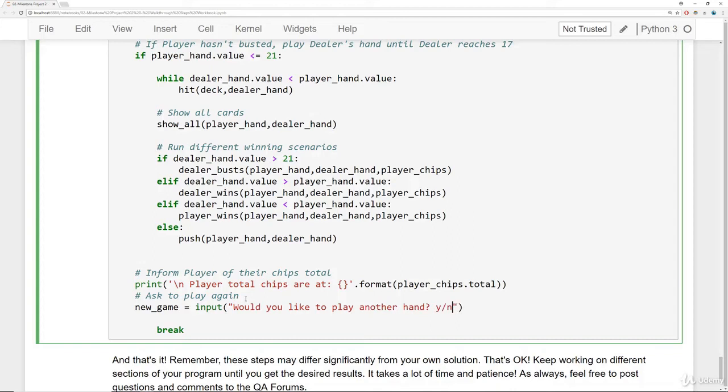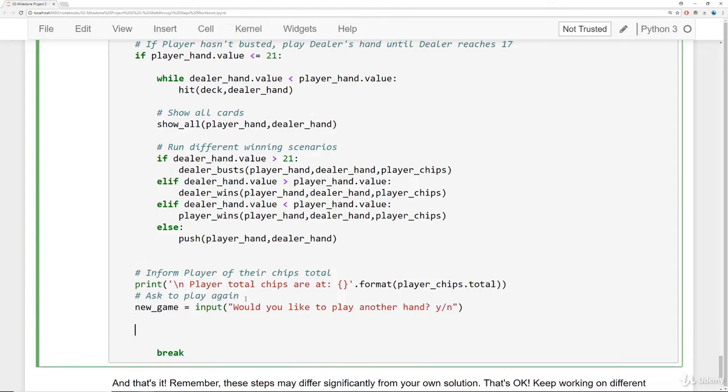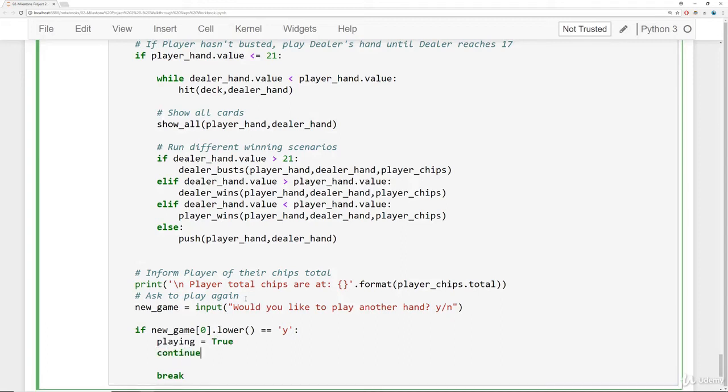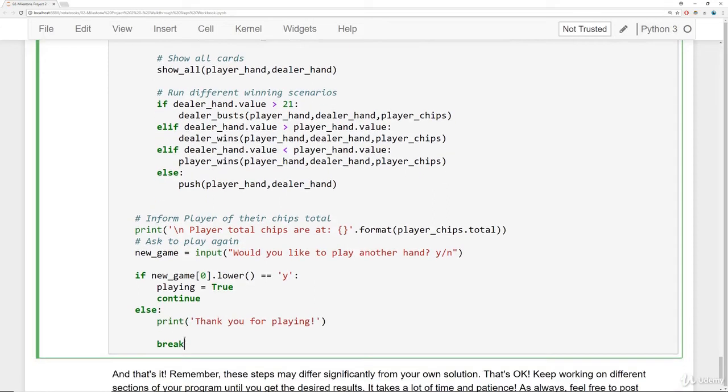We'll say yes or no. And if the result of the new game, if that first letter, let's say if that first letter lowercase is equal to a Y, we'll set playing equal to true, and then it's the player's turn again, and we'll continue along. Else, what we're going to do is say print thank you for playing, and then we'll break out of that entire loop.